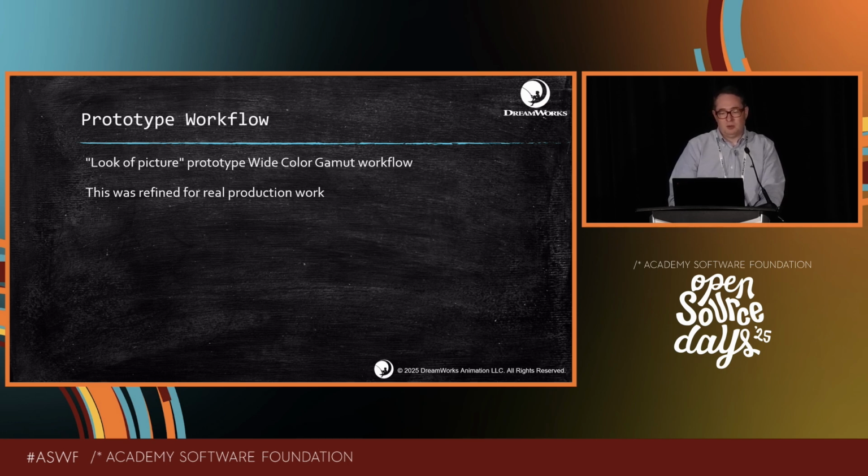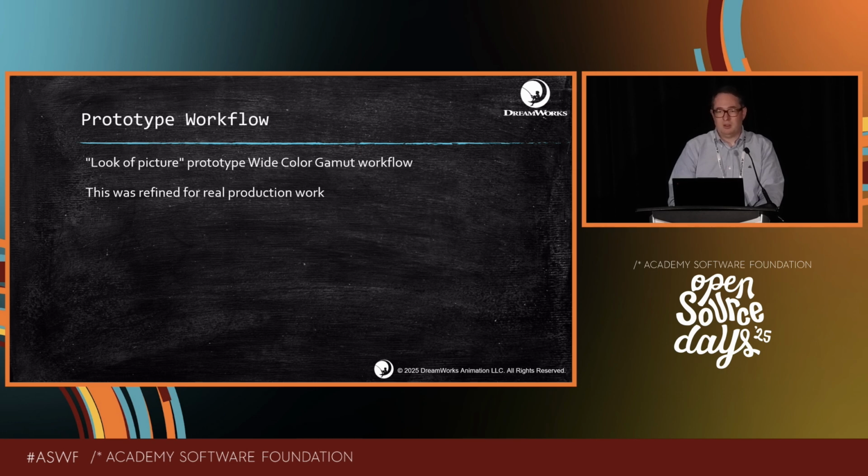We needed to support a mix of workflows, as some artists were not in Wide Color Gamut, as well as other projects at the studio using the existing color pipeline. And that impacted the calibrations, as I mentioned, and how production staff interacted with the projector and controlling sessions in the projection environment, as well as in the viewing tools.